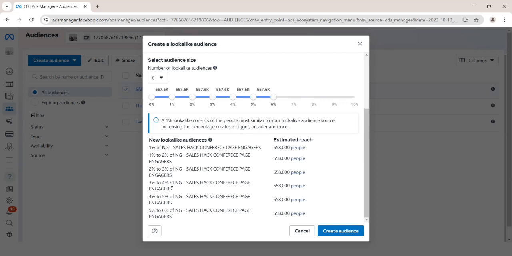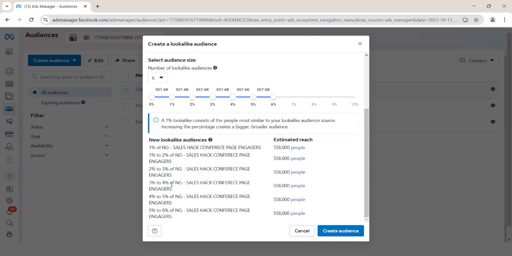2% is close. But when you see that 6%, it means that audience there is actually broad, even though they look like people that have watched your video, but it is no longer so close. Why did I create this 6? There's another video I will do where I will show you how to use lookalike audience to run ad. It's not this video, but when it gets to that video, I will show you how I do it. So these are 6 different audiences. And if I'm running ad, I am going to use these 6 different audiences to run ad. I can decide to run it differently. I can decide to put all of them in one campaign.